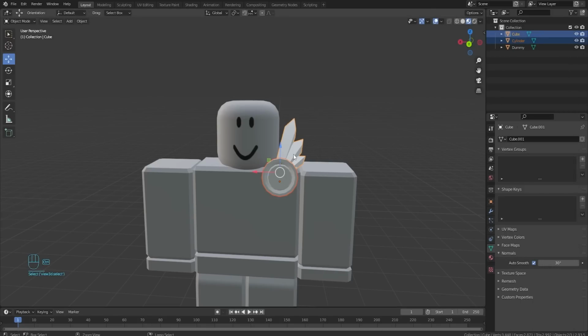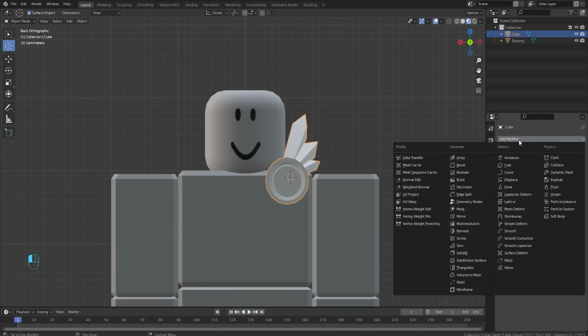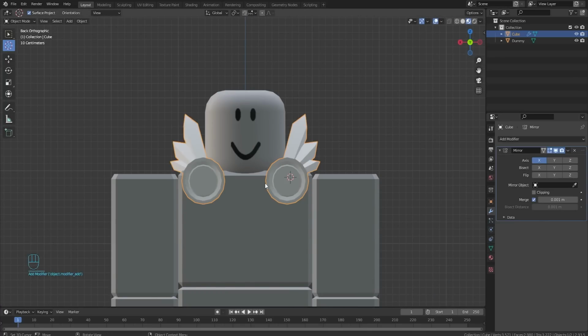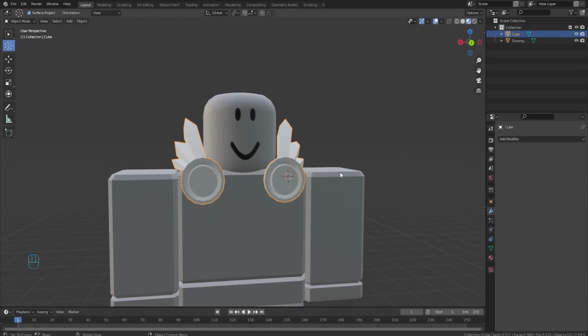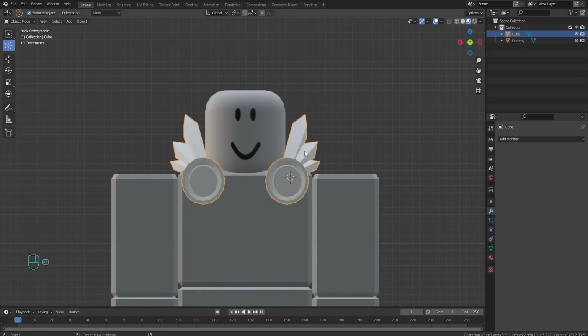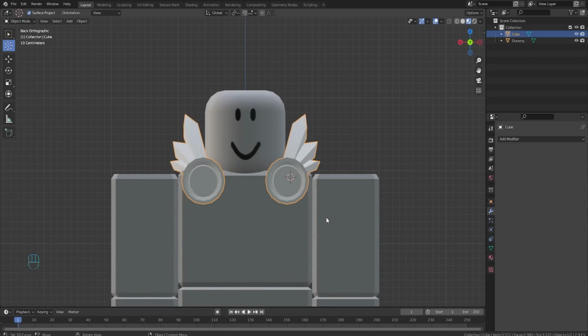I am gonna go ahead and join those together. Perfect. All right, guys, let's keep this going. Let's add a, let's see, where's it at? Mirror modifier. There we go. X-axis. Perfect. Apply. Awesome. There we go, guys. We have the main basis of the hat done. And, yeah, they seem about the exact same length from the head.